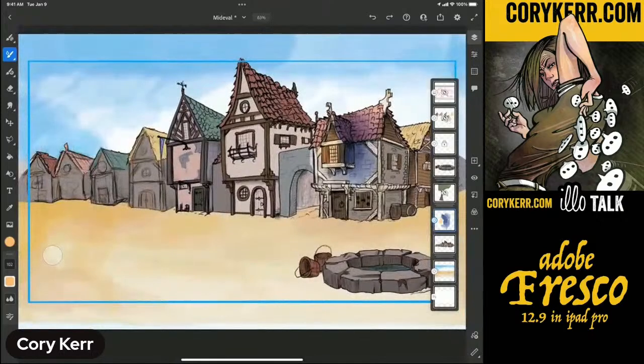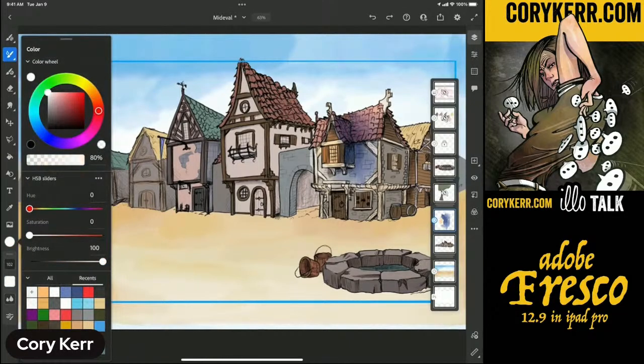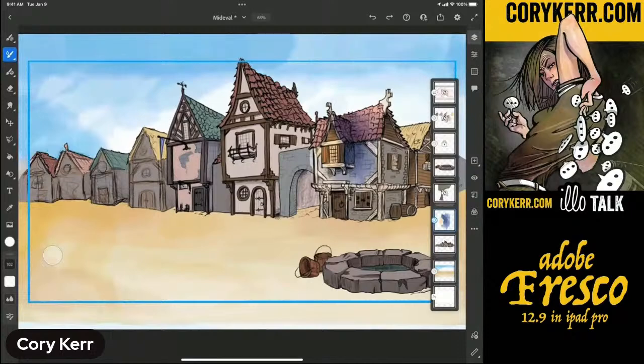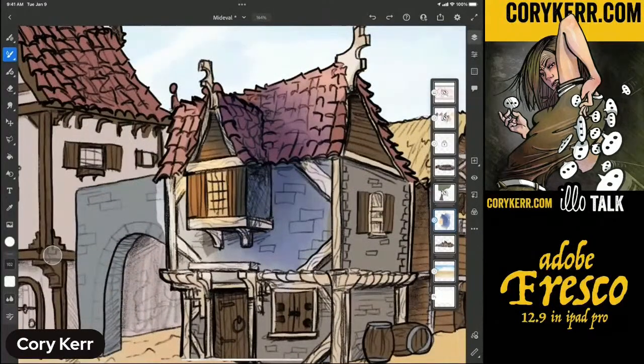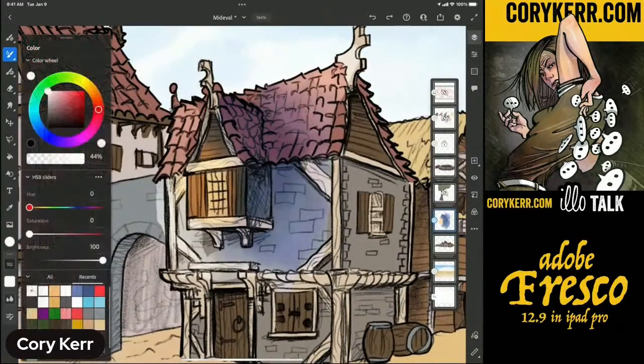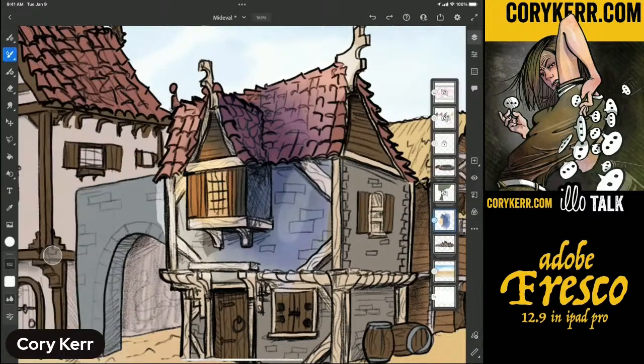Double tapping your Apple Pencil will zoom in and zoom out of something. So as I zoom out, I see that that's way too dark. So I'm going to come back in, and I'm just going to lower the opacity of that. I'm just going to kind of wash this out a little bit. It's just a lot darker than I want it to be. So I'm just going to come in and add a little bit more pigment. I'm just going to kind of wash it out, because I don't want it to be so blue.